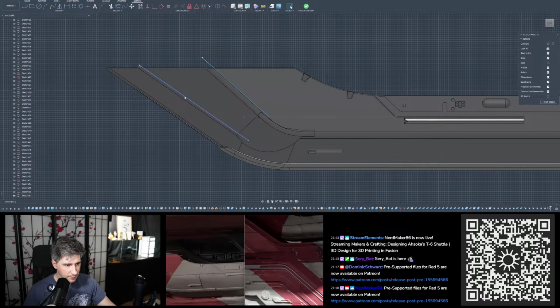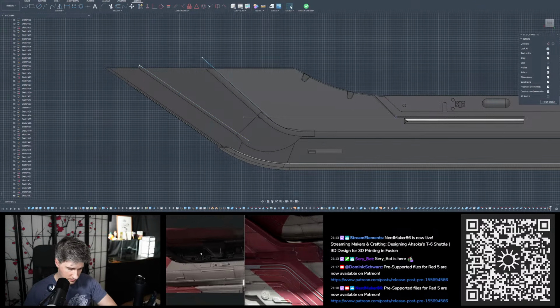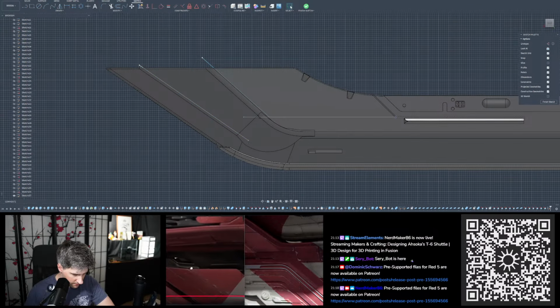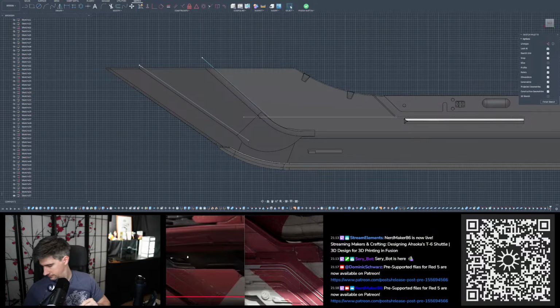Right, are those two parallel? Let's find out.